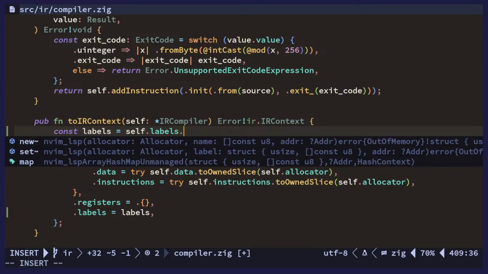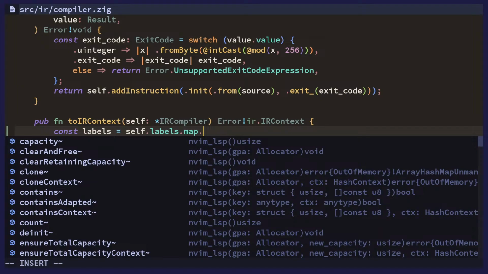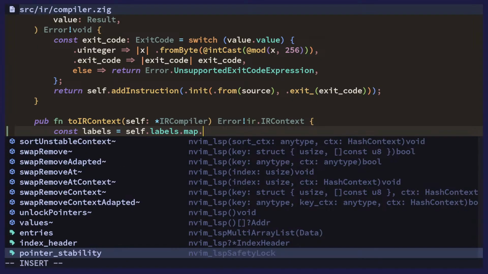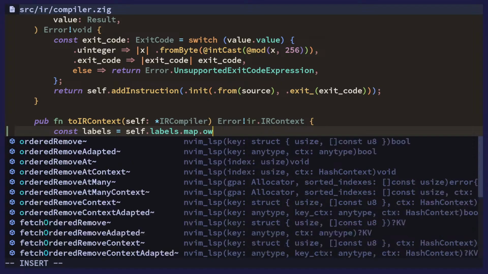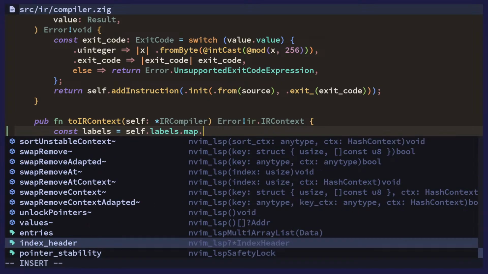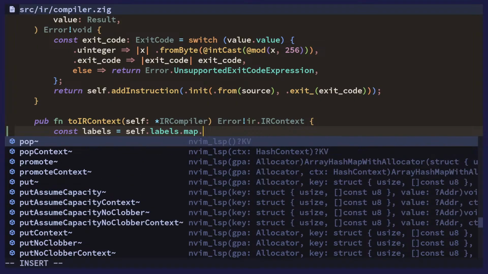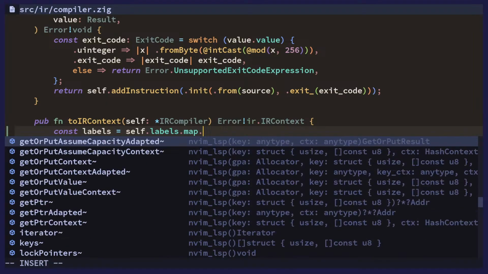So this would be labels map. There's no to-own-slice here. There's clone. We don't want to clone though. There's no like move.